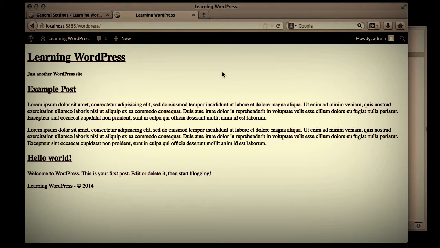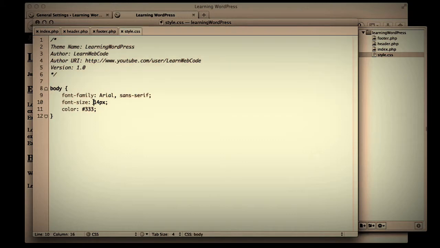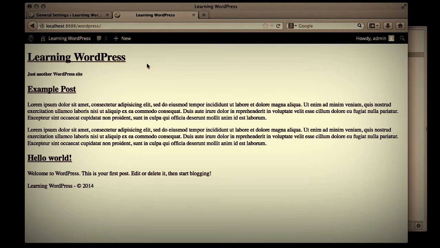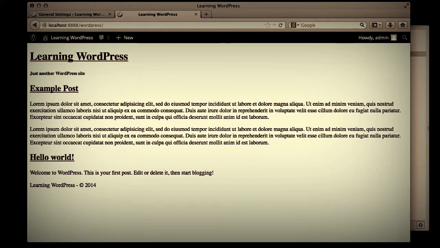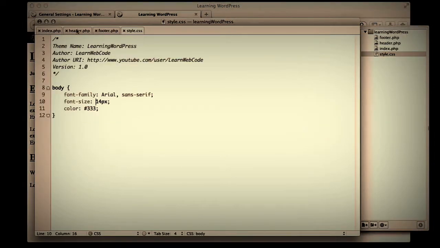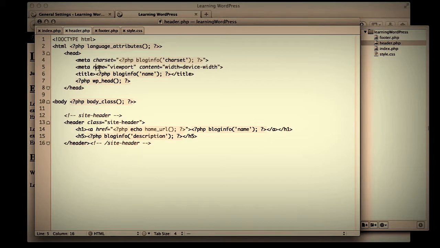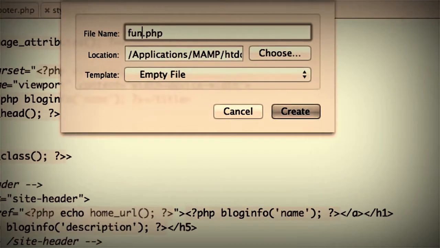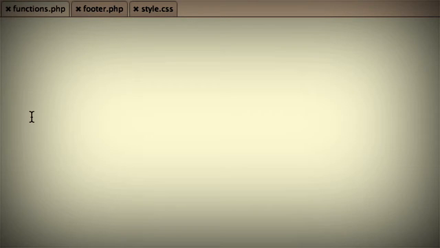That's because we need to make sure that this style.css file is actually being included when visitors view our page. Now, as with most things in web development, there are many different ways to achieve the same thing. So we could add a link to our style sheet in the header file in this head section. I'm not going to say there's a right or wrong way of including your style sheet, but I'll show you my favorite way to do it. It does not involve the head section directly. So actually what we're going to do is create a new file in our theme folder named functions.php. Whether or not you include your CSS file this way, you are going to need a functions.php file regardless. So this is a good place to start.